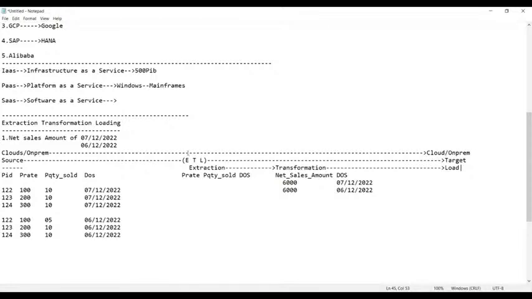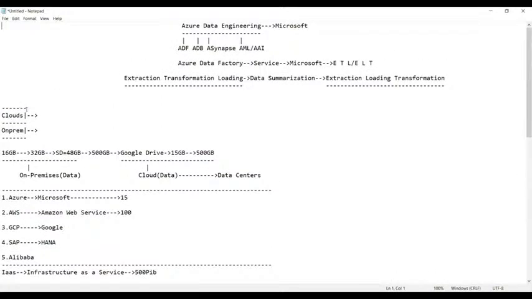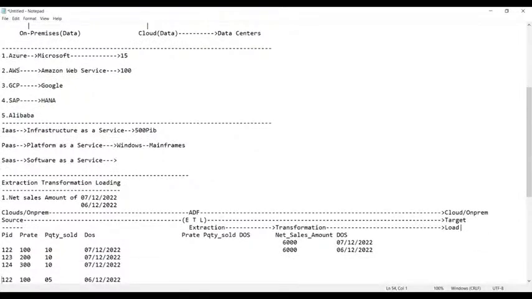ADF as a service, we use it. That is called Azure Data Factory, where Azure Data Factory is a service which is provided by Microsoft. Okay, guys, that's it. And rest of this, how exactly ADF is used, how things are done in ADF, all these things we will see in the next session tomorrow. Okay, so guys, this is the thing we have.